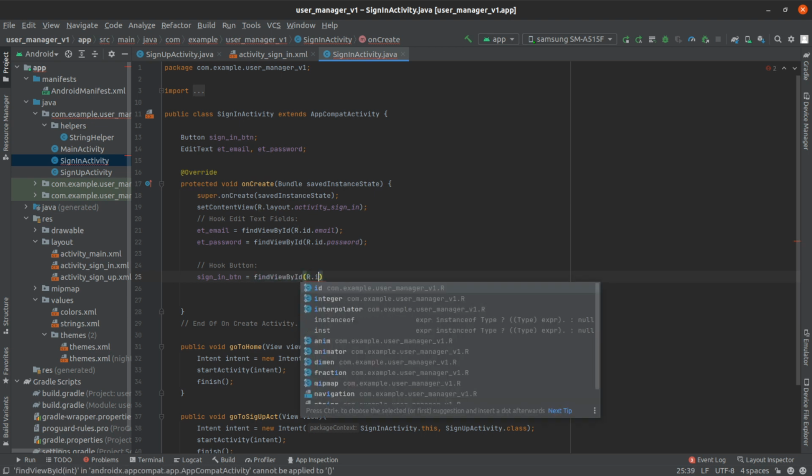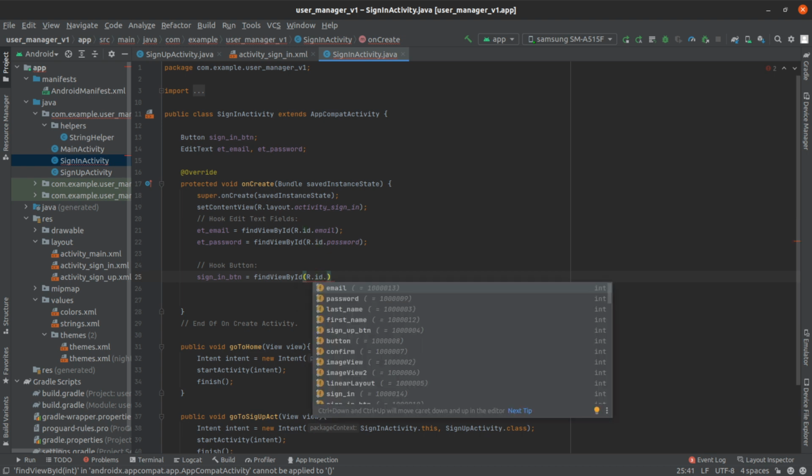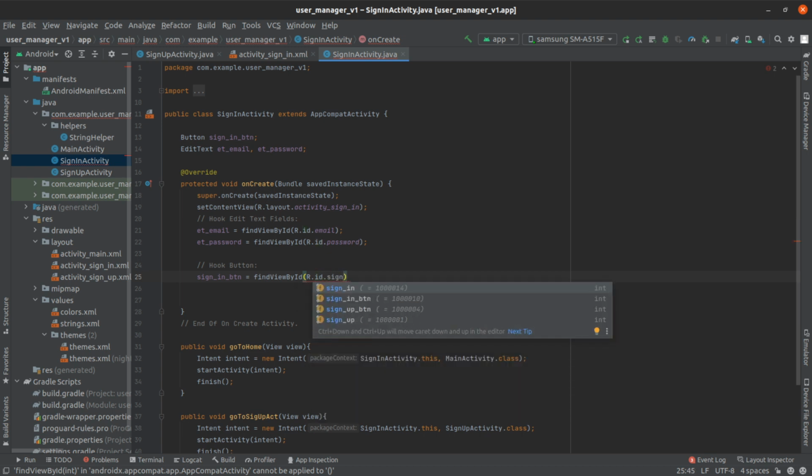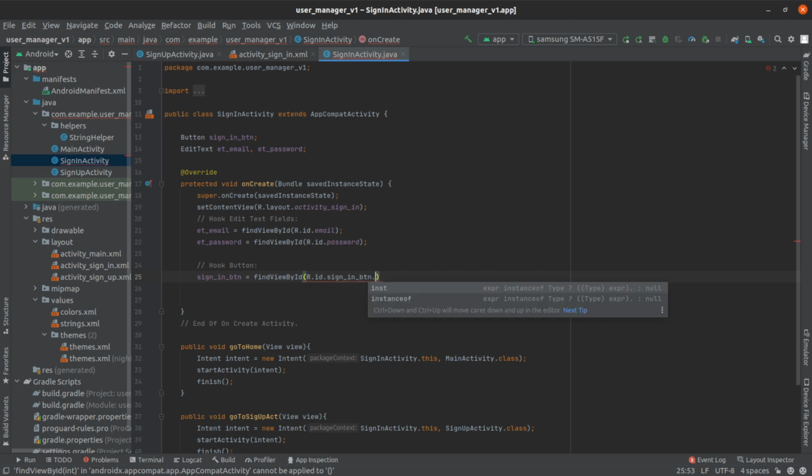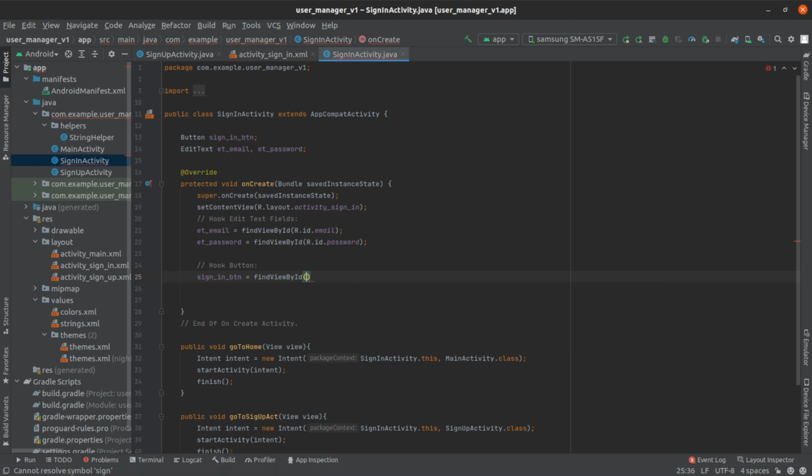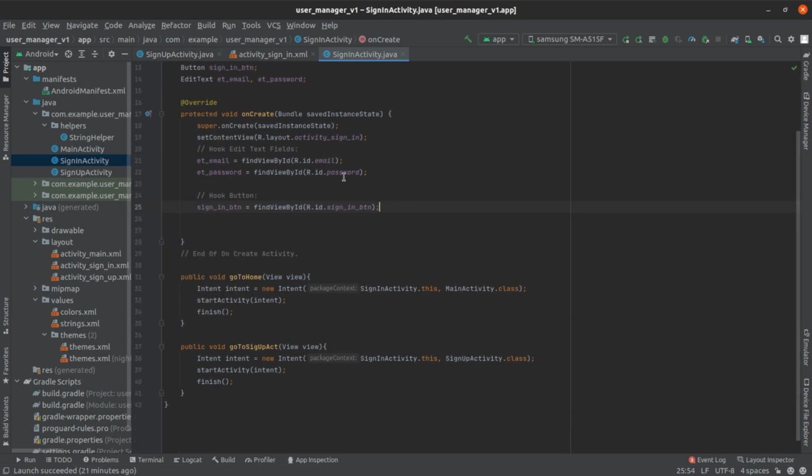It's r.id dot sign in btn. Actually, I copied it so I can paste it. r.id dot, yeah. Okay, so now that we have that, we can come back to the sign up activity.